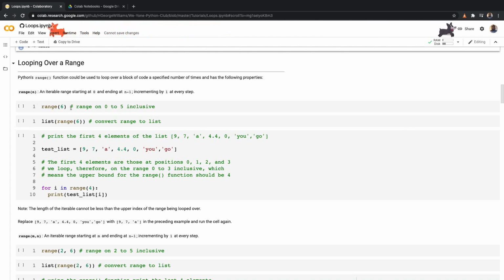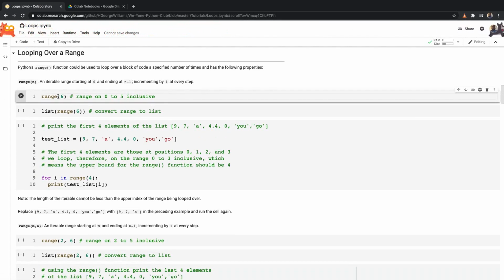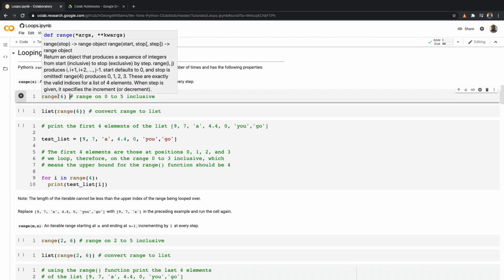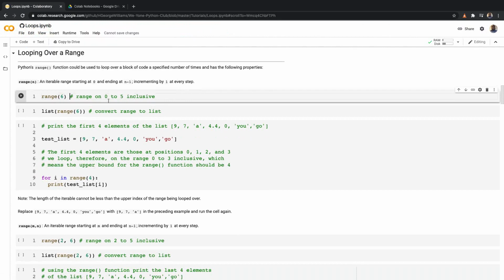So let's say we say range 6. Range 6 means we are defining a range from 0 to 5. The last one is not included at all. That's something to note: the upper limit of the range is discarded.